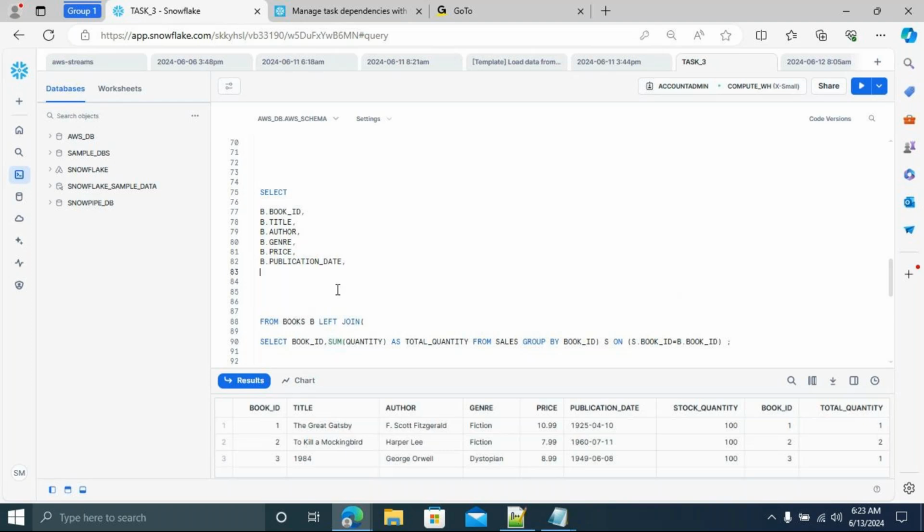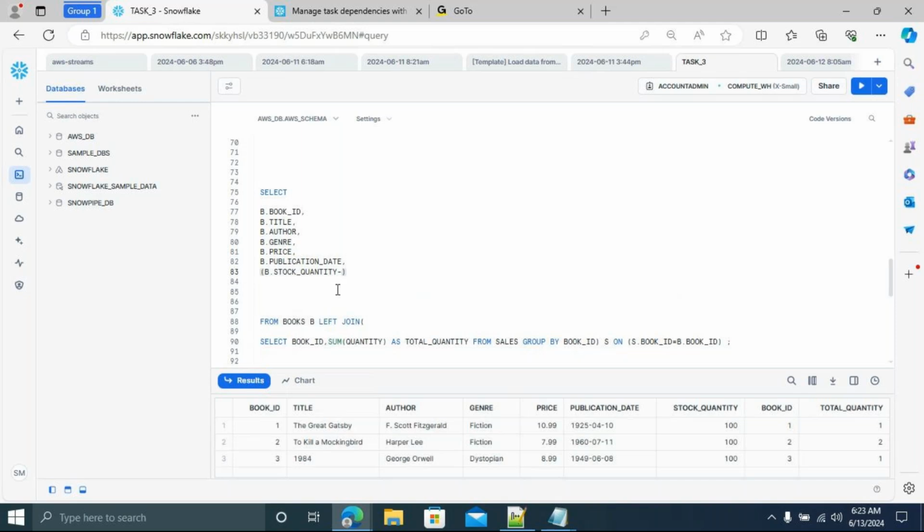What do I have to do? I need the remaining stock: stock quantity minus total quantity. What's the alias? You guys are not opening your mouths, that's a problem here. B dot total quantity?